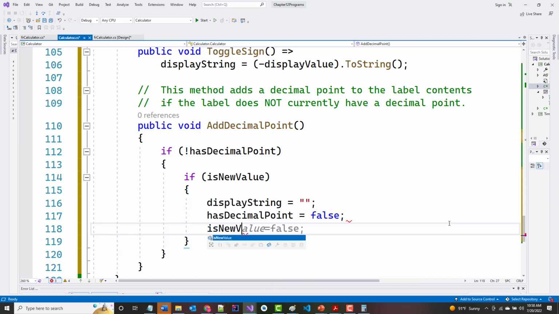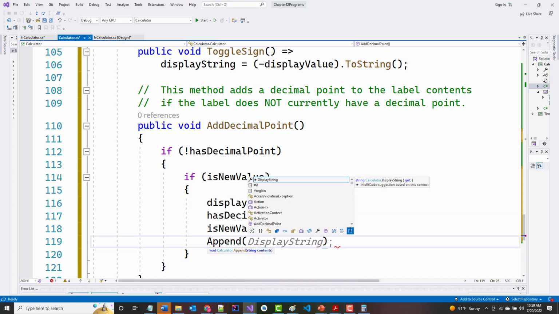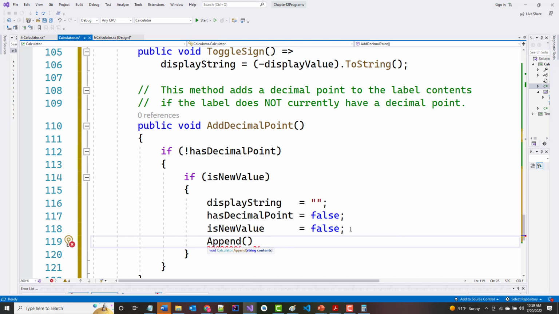Our is new value will also be equal to false because we have just put in something. And we want to be able to append a leading 0. Right? This will be in the case where the first character that we put in is a decimal point.